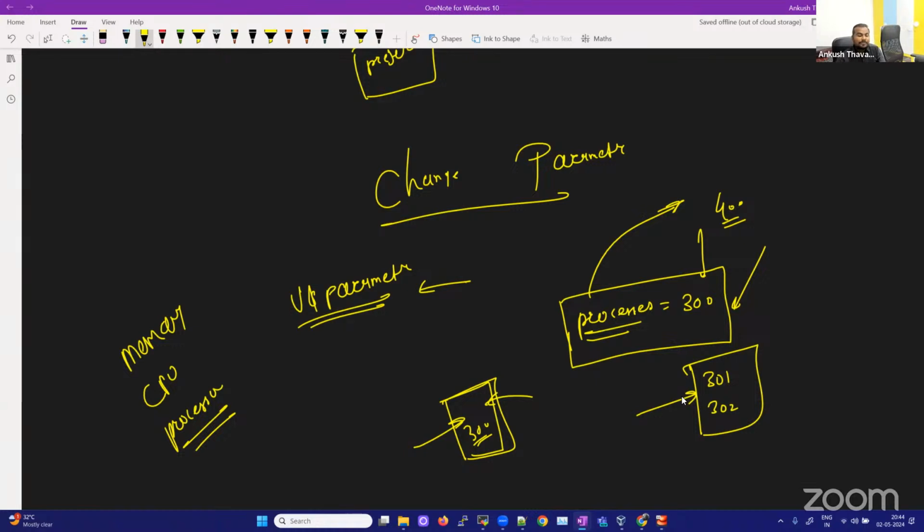You should not do that, because if you try to restart your Oracle database, you need to take approval from your client. It's not that you have access to shut down the database, so you are going to shut it down. No, you need to take approval from your client, and then and only then can you stop the database and start the database. Everything will be done with approval only.